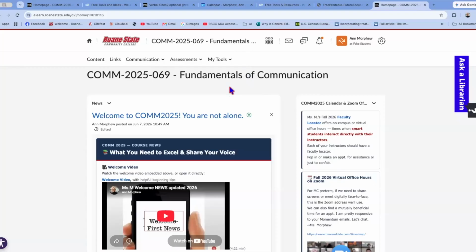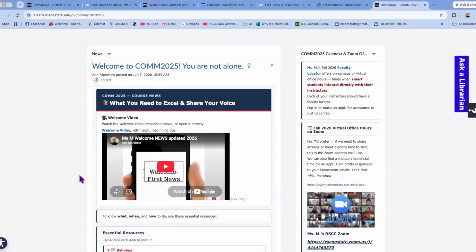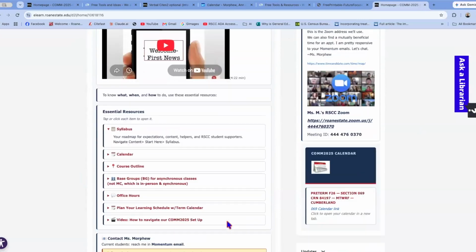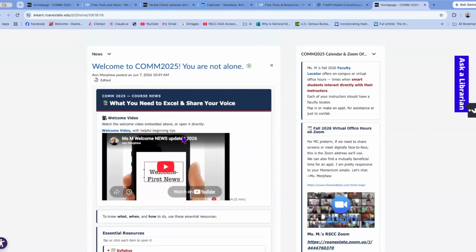Your page will look quite similar and be laid out the same. So let's navigate through this. If you're on a computer or maybe even an iPad, you'll see the left-hand side of the page and the right-hand side of the page. If you're on a mobile responsive device, if you're on your phone, the right-hand side of the page will be below the news. The first thing that you're going to see is the news on the left-hand side here when you're on the home page.